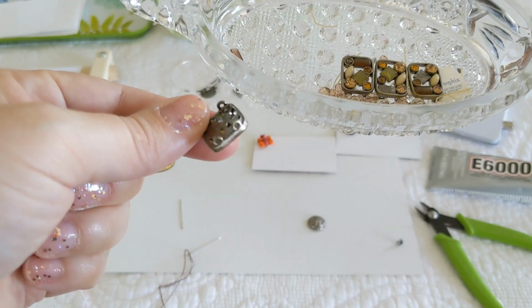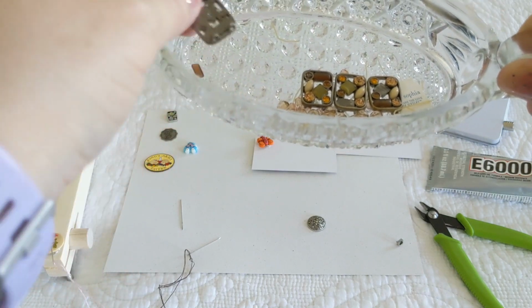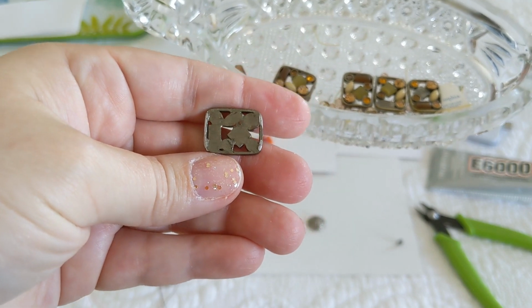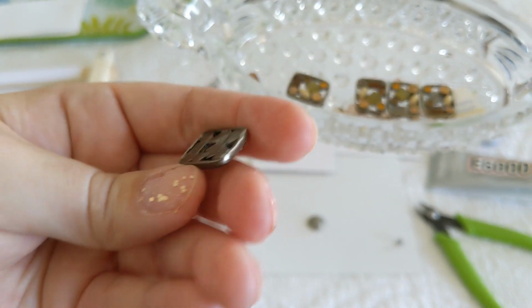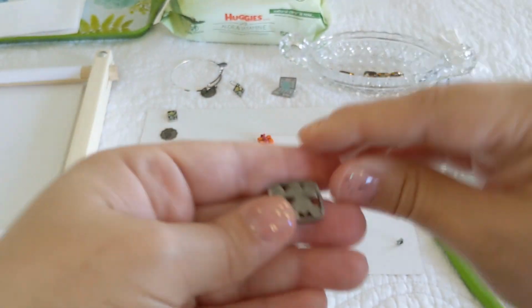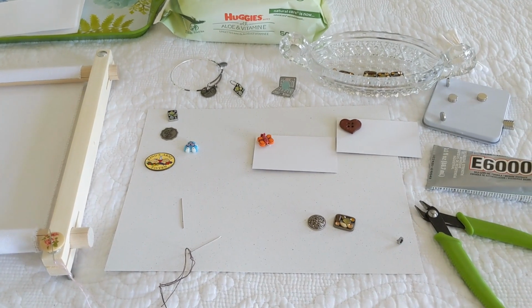And it had these four, I don't know what they're called. And I just snipped them off with my craft wire cutters. And it's smooth. I'm not worried about that snagging on my fabric. So that's going to become one today.